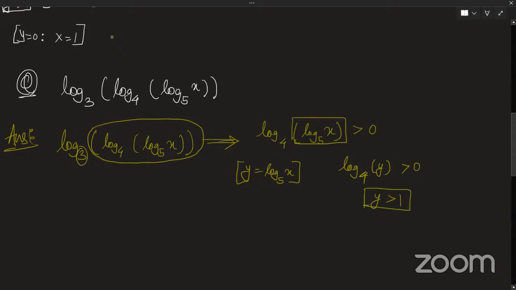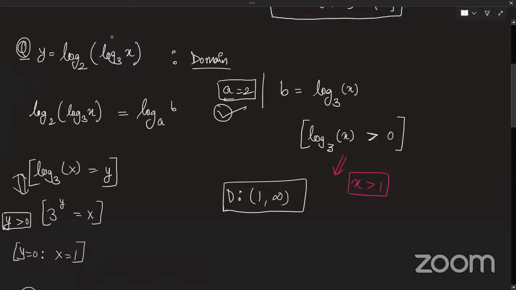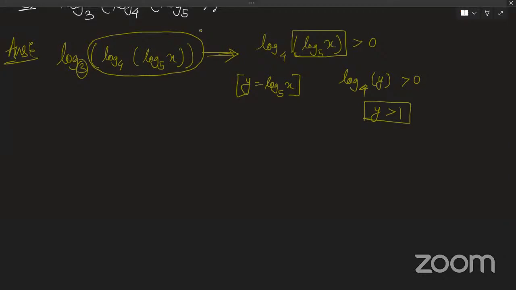Whenever there is an inequality like this, you can just easily raise it. I have 4 over here, I have 0 over here. So just raise 4 to the power of 0. Simple. Because it is an inequality and this function is increasing. If I increase the value on the right side, this y will also increase. I know that beforehand, so I can directly take 4 raised to power 0, which is 1. So y will be greater than 1. Similarly, 3 raised to power 0, so x will be greater than 1. That is correct.